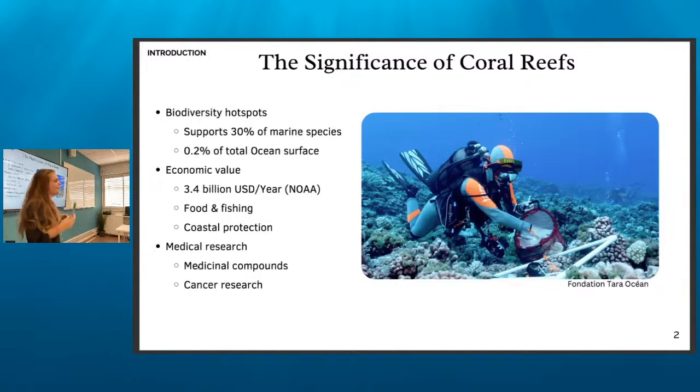In addition, their biodiversity and ecosystems provide food resources for humans, as well as supports fishing activities. And in addition, they provide coastal protection through wave mitigation. They have also recently been used for medicinal research, as they can be extracted for their compounds that have recently been linked to possible solutions in cancer research. So as we can see, there's many significant values within coral reefs. Though coral reefs exhibit high economic and ecosystem values, they also face high levels of stress and anthropogenic threats.